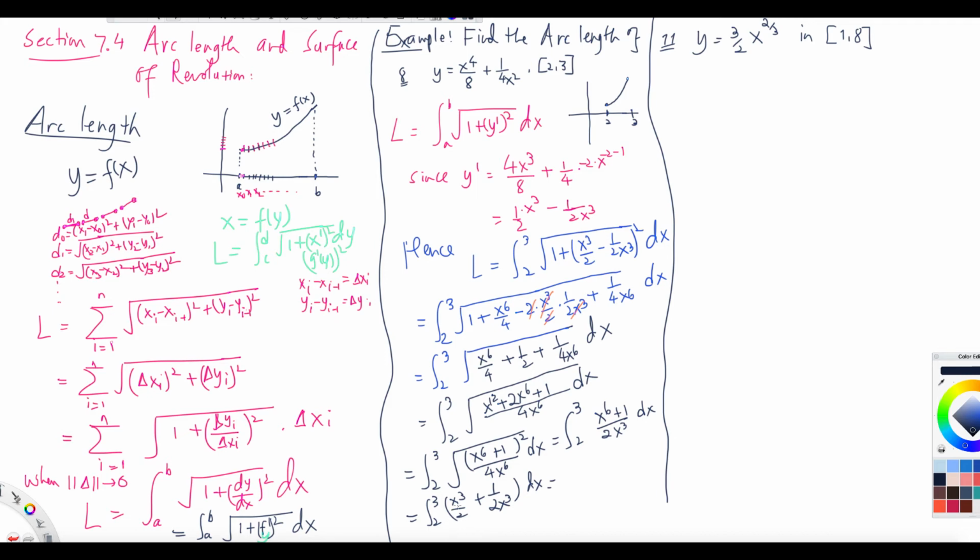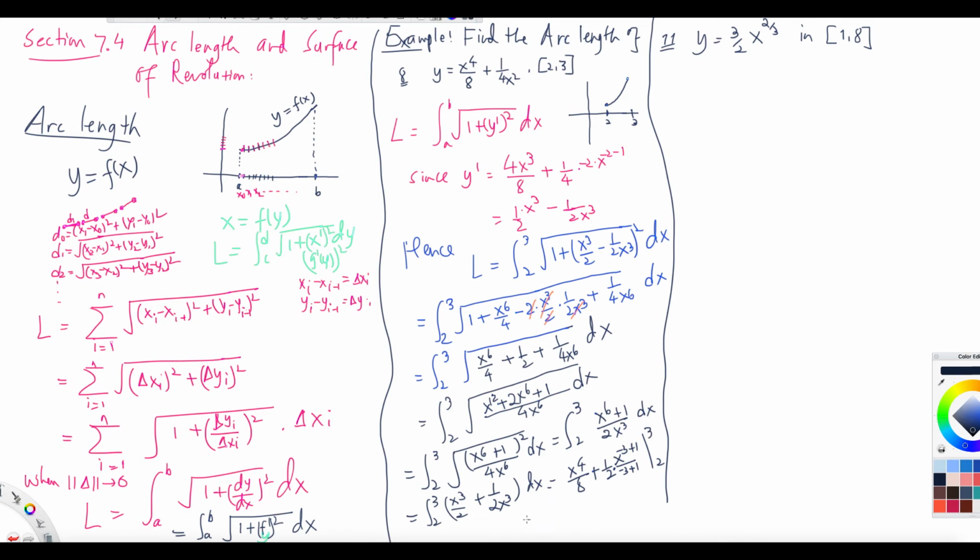What do you get? What is the integral of x cubed over 2? It will be x to the 4 over 8, because there is a 2 already. That's what you get. And then what is the integral of 1 over 2x cubed? You can move that 2 out, x to the negative 3, times 1/2. So you get x to the negative 3 plus 1 over negative 3 plus 1, and then again the limits are 2 to 3.